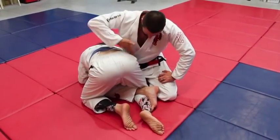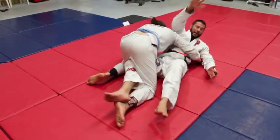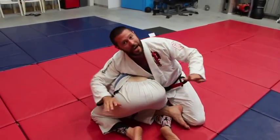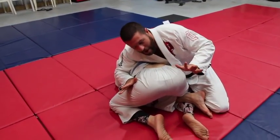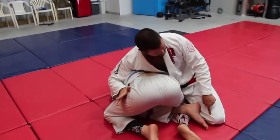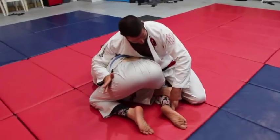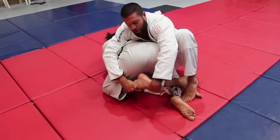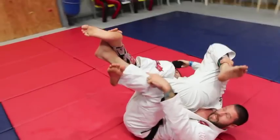You can't leave space — if you leave space, he gets an underhook and you're now in half guard with all the wrong positioning. Once we get to this position, stay tight and really use that elbow to clamp, not just your hands. From this position, I step straight into my attacking position — my left foot comes between our feet. Holding the shin, I plantar flex my foot, put my other foot in, hold two-on-one, and bring him to me as I extend my legs. From this position, we have a lockdown.